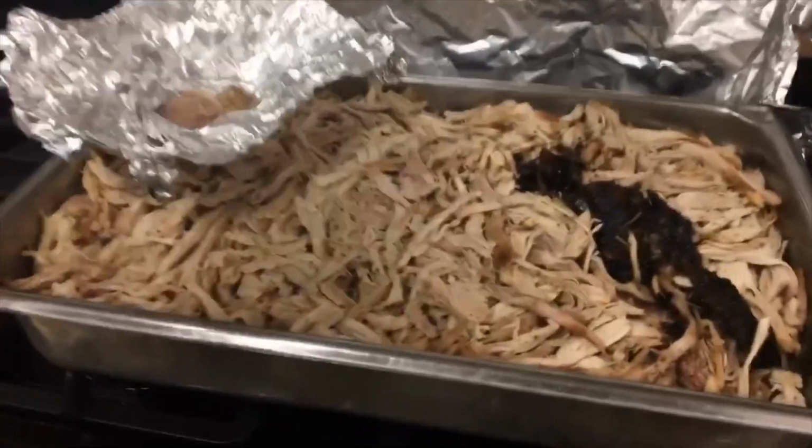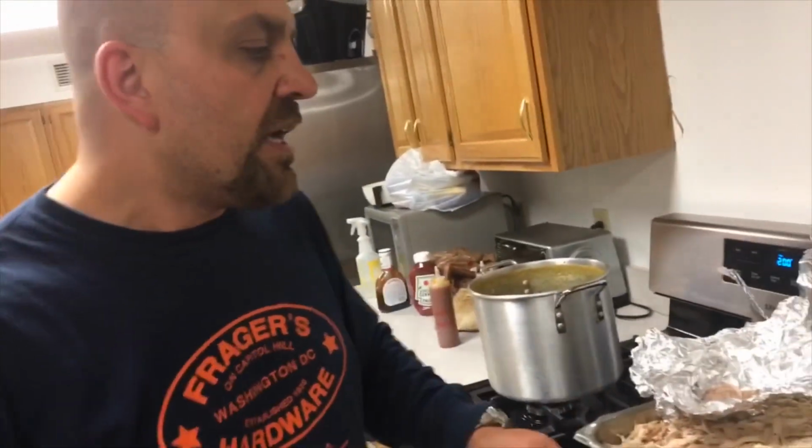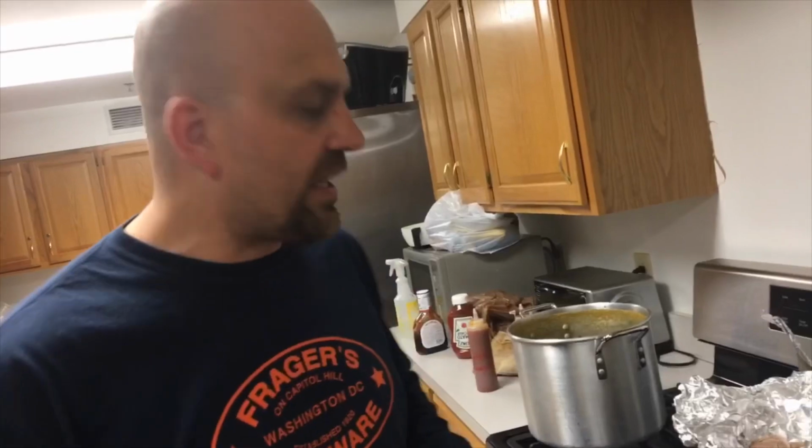We got our pig right there. So from that 153-pound pig, we ended up with 3 pans of approximately 20 pounds of pork in each one. We shredded it all up. The pig did cook for approximately 11 hours. After it cooked for 11 hours, we let it cool for 1 hour. Then we pulled the pig from the spit, and it took us an hour and a half to shred that whole pig.